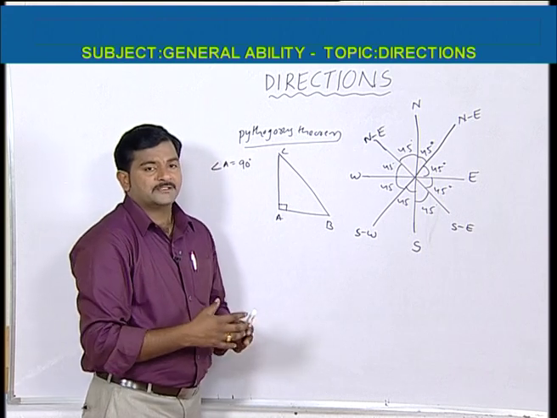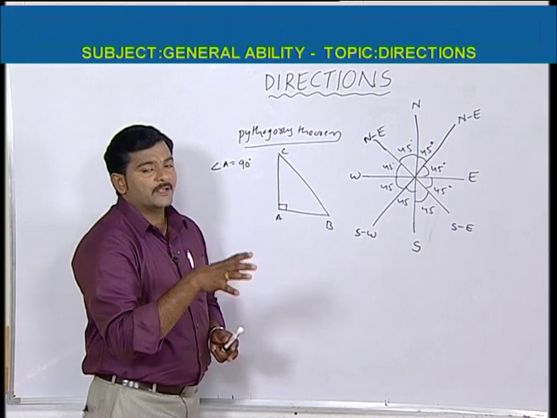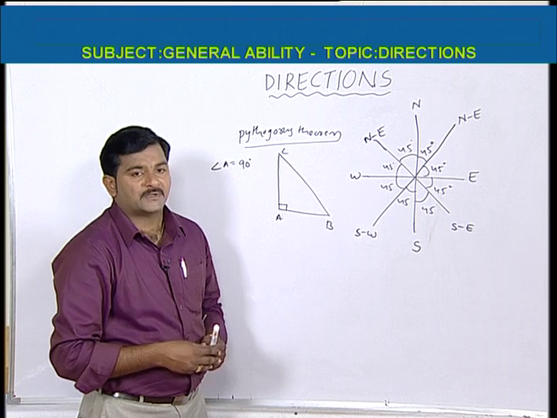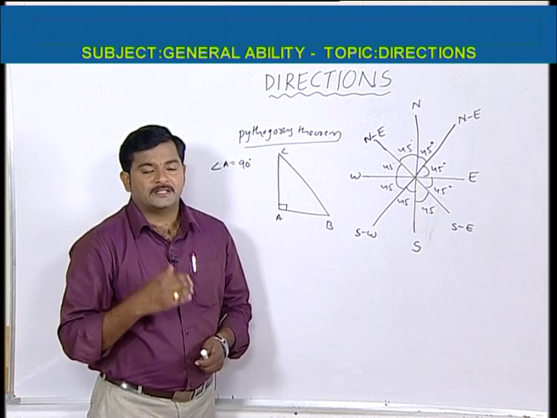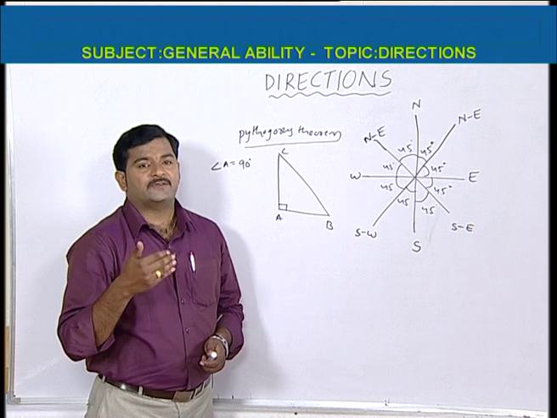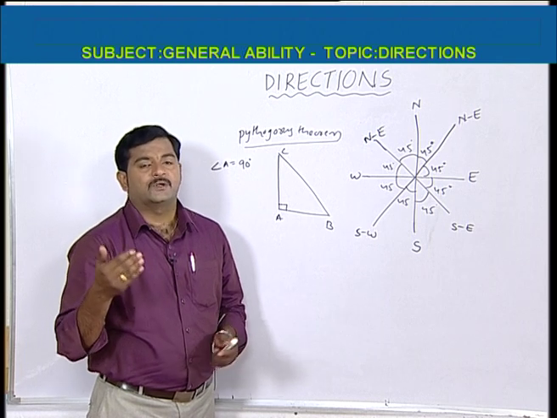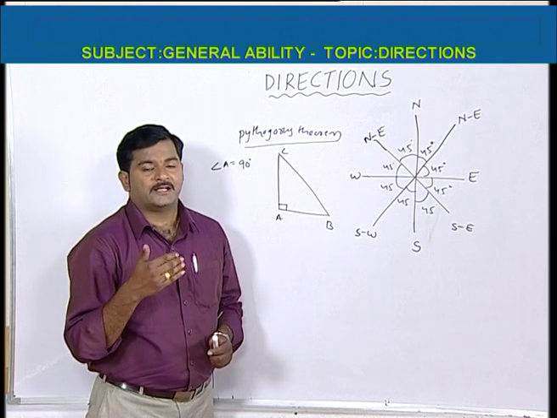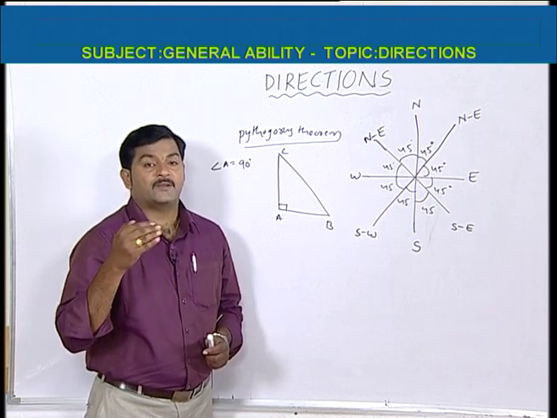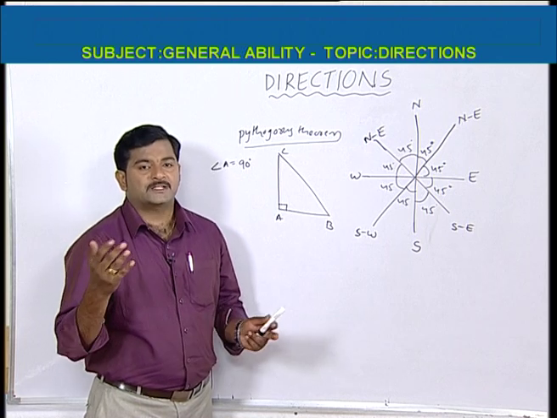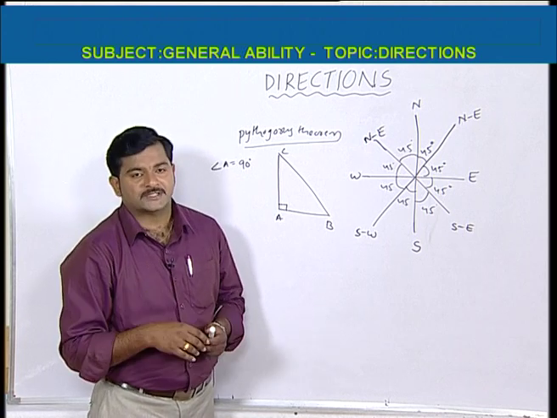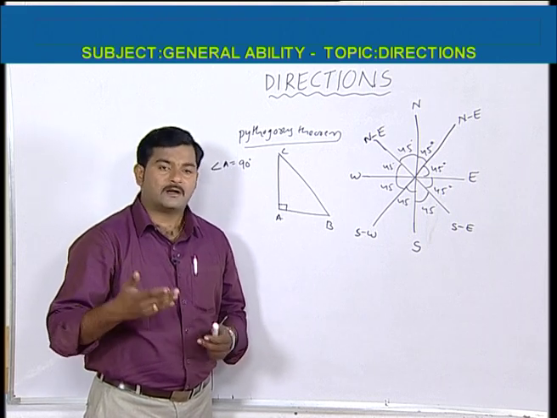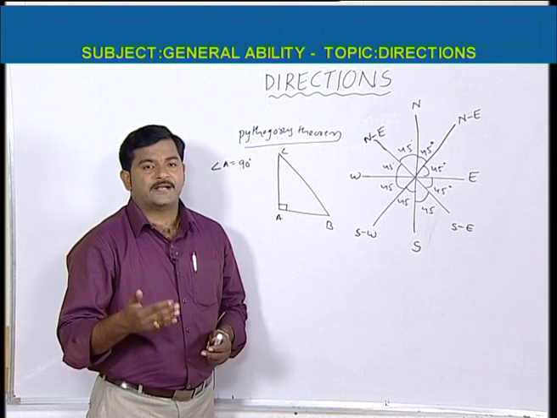Now we can establish the relation between the hypotenuse and the remaining 2 sides in the right angle triangle by using the Pythagoras theorem concept. What the theorem says is, in a right angle triangle, the square of the hypotenuse is always equal to the sum of the squares of the other 2 sides. I repeat this statement once again. Simply, hypotenuse square is equal to side square plus side square.